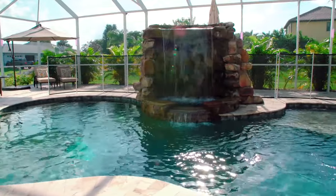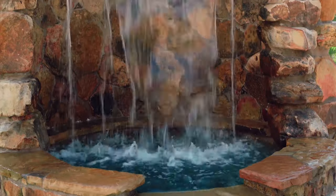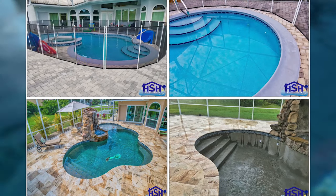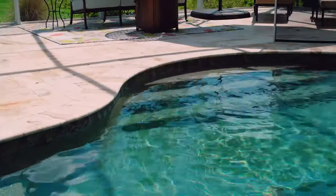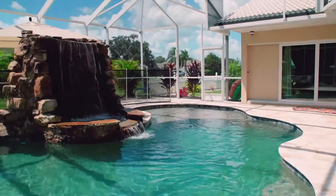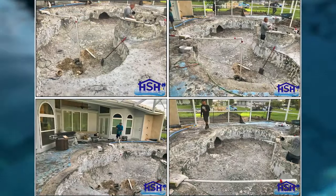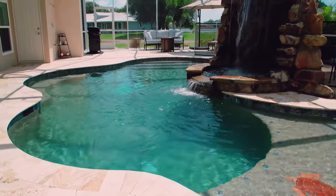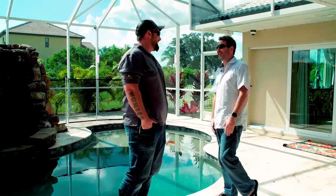So the grotto kind of solved that problem. I go in there to actually get shade from the sun — if it's too hot, you don't even need to turn the hot tub on, just go in there and hang out. The stairs used to be in that corner over there, and being in the pool and swimming, it was a huge inconvenience. With a pool this shape, if you want to swim, the stairs are kind of right smack dab in the middle. So we looked at options and they actually demolished the old stairs and put them way in that corner, so now we've got all this swimming area.